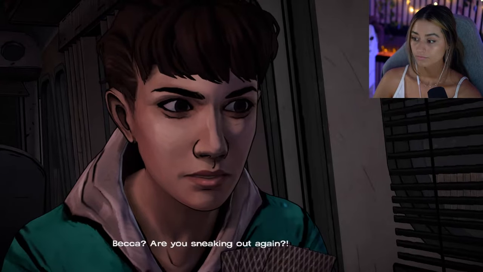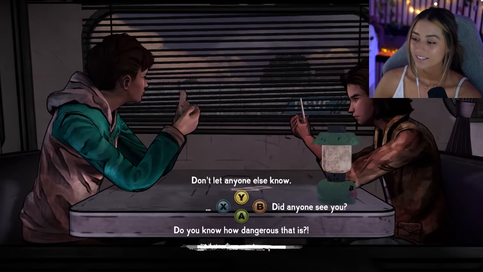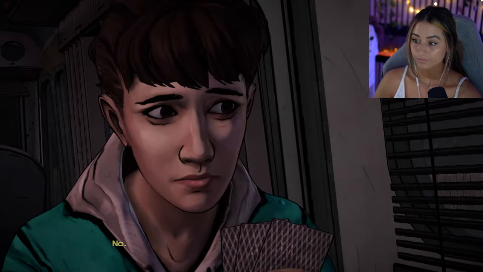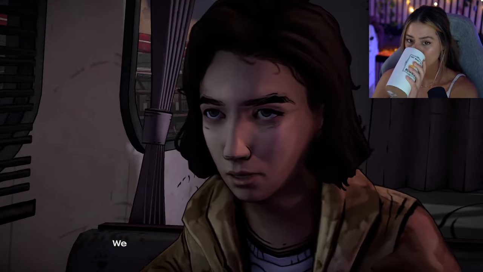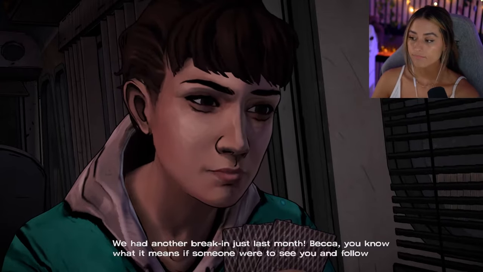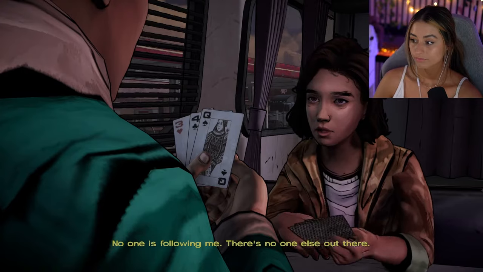Becca, are you sneaking out again? The rebel teenagers. Do you know how dangerous that is? Did anybody see you? Did anyone see you leave? No, no one saw me. You've got to stop doing that. You're going to get us both in a lot of trouble. Also, where's she even going? Such a big deal. We had another break-in just last month. Becca, you know what it means if someone were to see you and follow you back here. No one is following me. There's no one else out there.